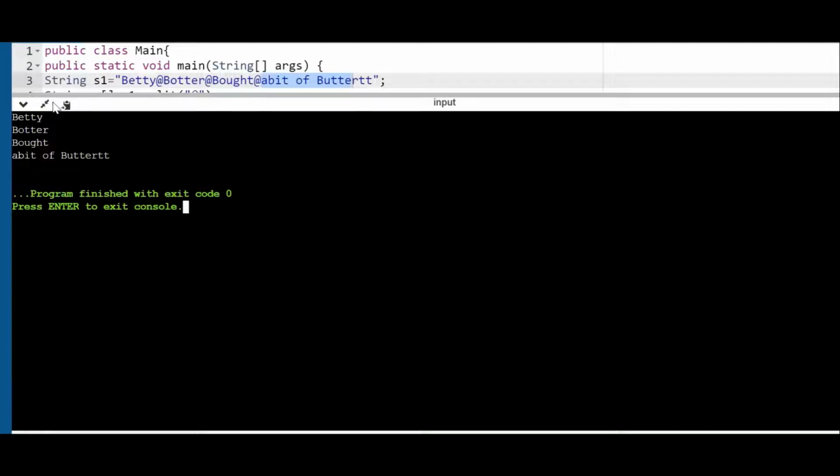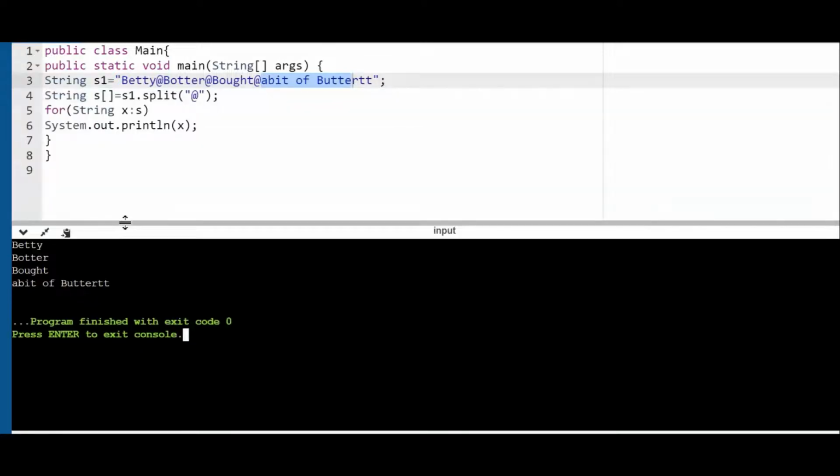Okay. So here, just try to understand that when I'm not giving any limit, this regular expression has been applied on the entire string. I'll show you another functionality of it, but first let me actually give a positive number.